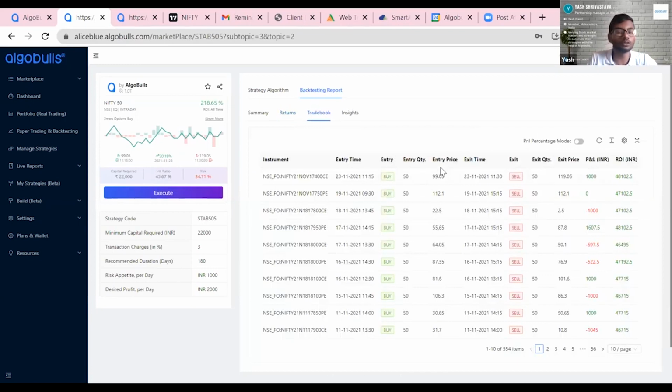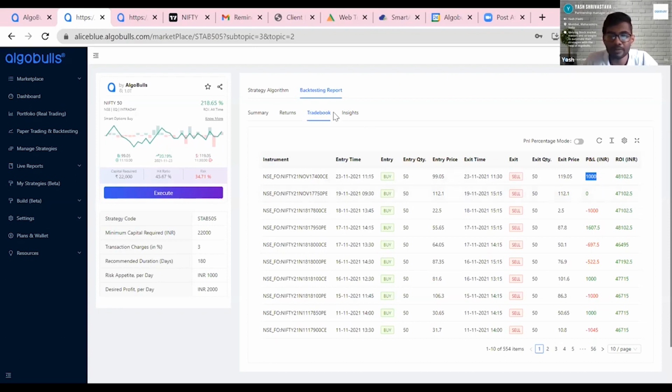Apart from that, to give you more transparency about the strategy, we have a trade book panel over here, which shows you when the last buy call was generated by the strategy and at what price it took the buy call, and when the exit call of the strategy was and when it took an exit. In the same way, you could see it took this buy call at 122.1 and it took an exit at 122.1. This was on the 19th. So you could see all the data being updated live post market over here, which shows you how the strategy has been performing.